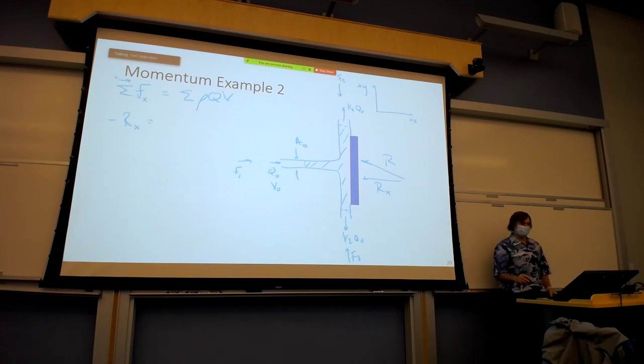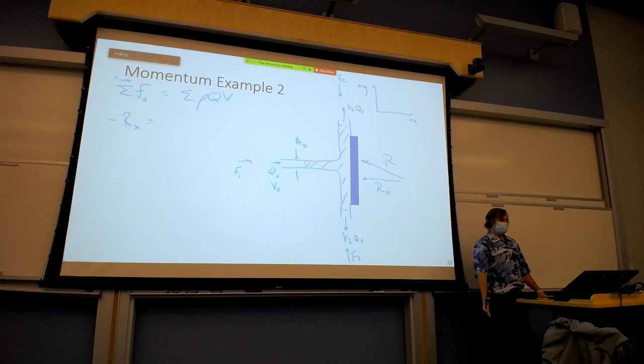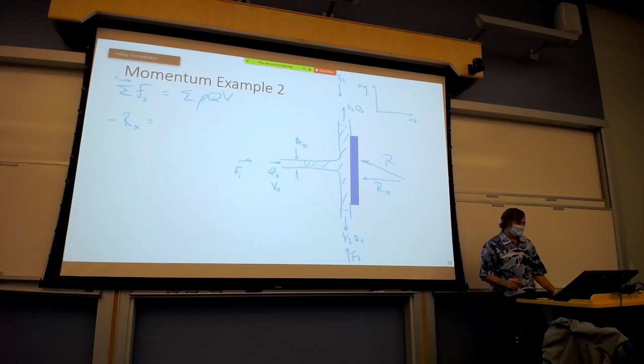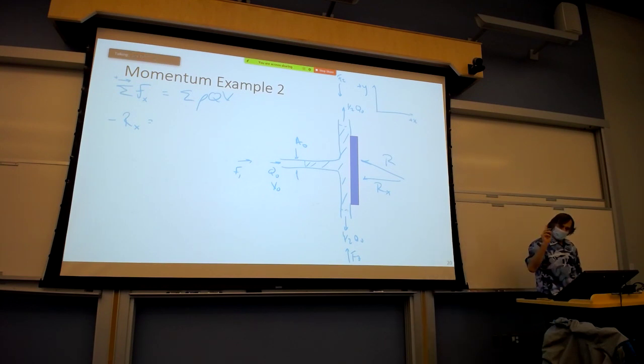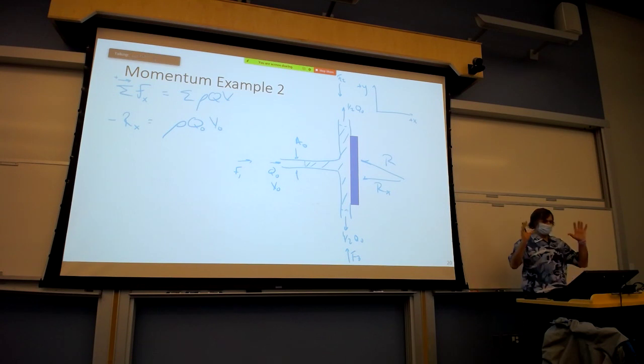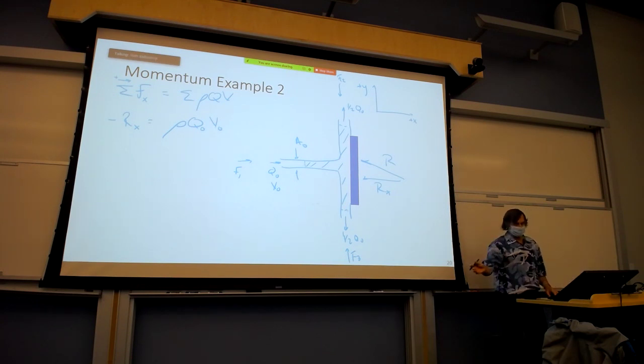Now, momentum fluxes. If you look at how we constructed this problem, location 2, which is above, and 3 are collinear with the y. They have no components in the x direction. Could you have a problem where it's skewed? Absolutely. Then those locations at 2 and 3 would have components in the x and the y. But in this case, there are no x components in locations 2 and 3. So this would be rho Q0 V0. Now that's just the rho Q V0 term. It's all directed in the x direction.